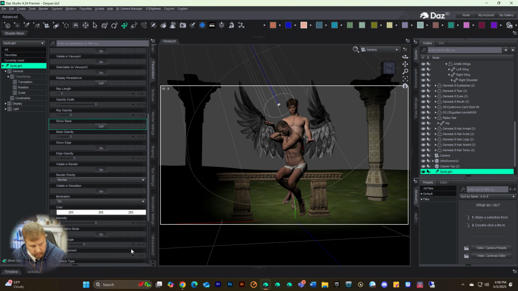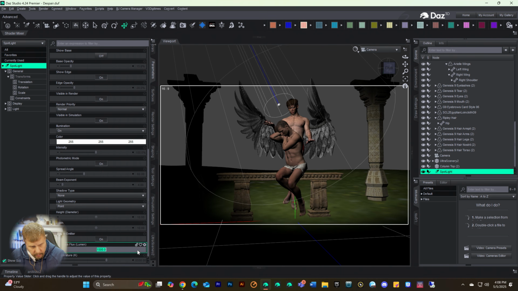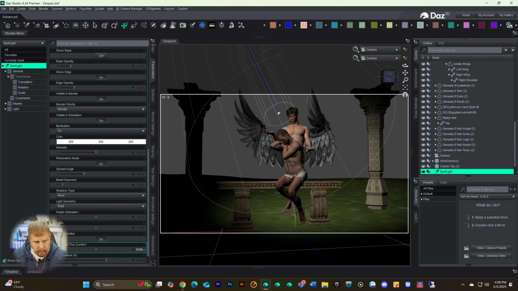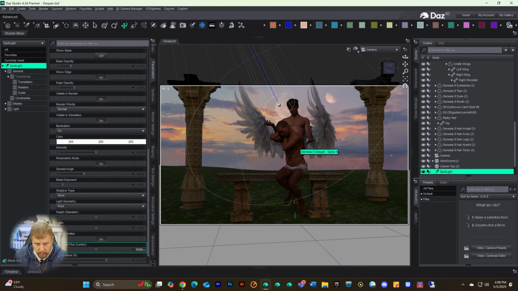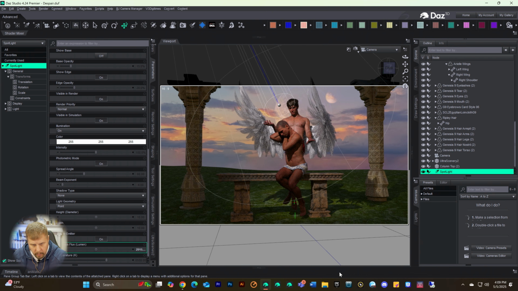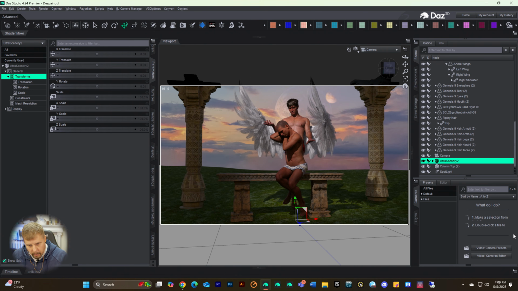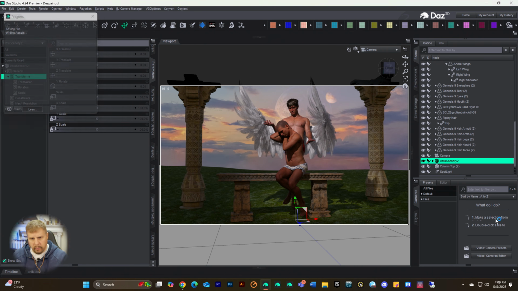Okay, and we'll go to the spotlight, lumens, we'll go 5. Here, let's see what this is gonna do. It's gonna give them like raccoon eyes probably, but 9. Save this.